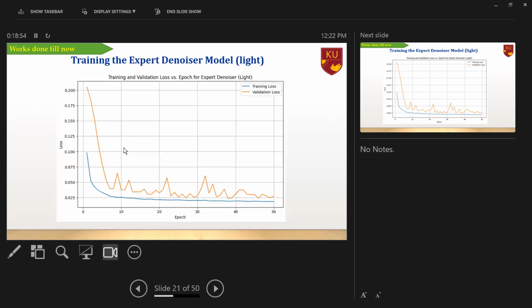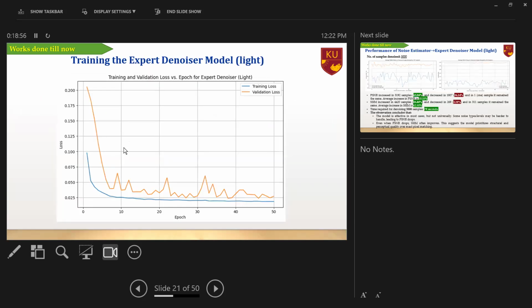So this is the training curve. As it's a regression model, we are showing only the training. You can see that while this increases, the loss decreases. As it is not a classification model, we are not showing other figures like precision and other things here.